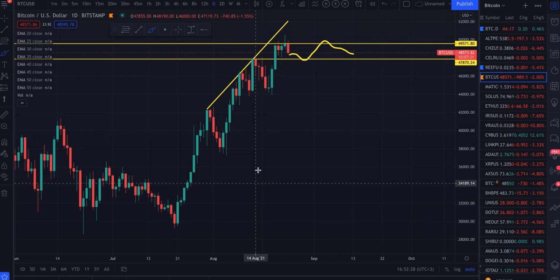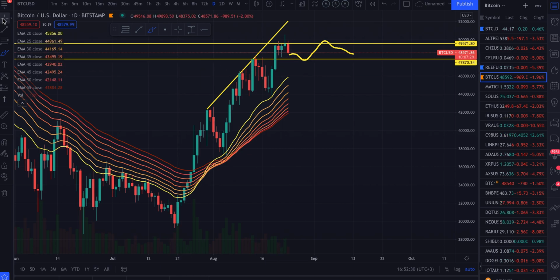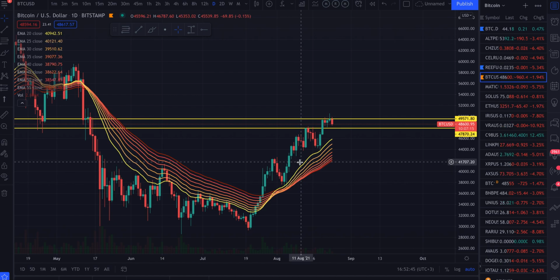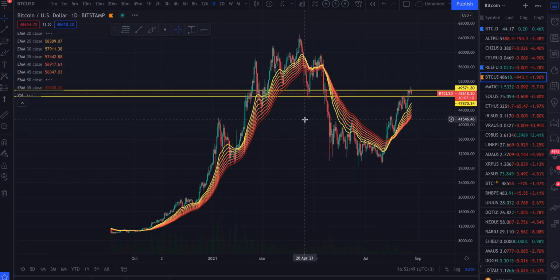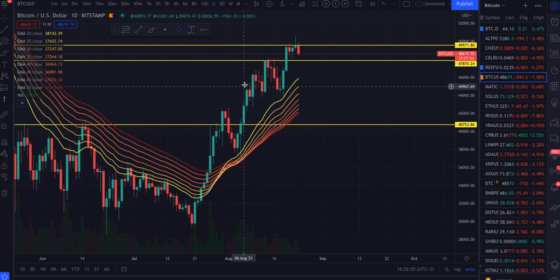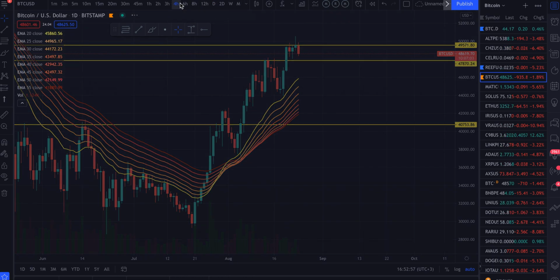Having a look at the EMA ribbons real quick, the exponential moving average, very, very possible that we essentially come back down to these levels right here, which is high 45,000s, 46,000s. Very, very possible that this could happen. I'm not ruling this out of the books, of course. Our next strong resistance or support would essentially be at 42,000. Why 42,000? Well, we do have this peak right here on the left side of my screen from January 13. So as of right now, nothing too much to worry about.